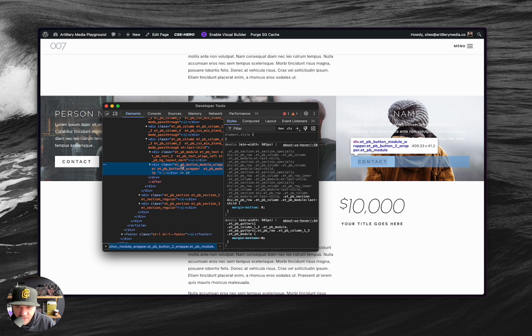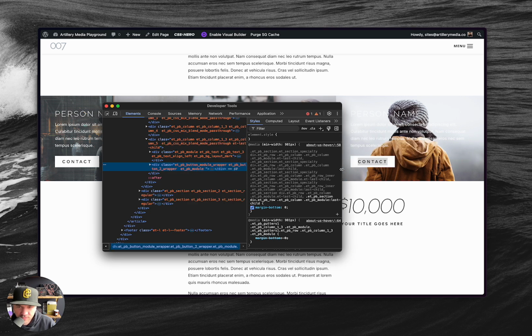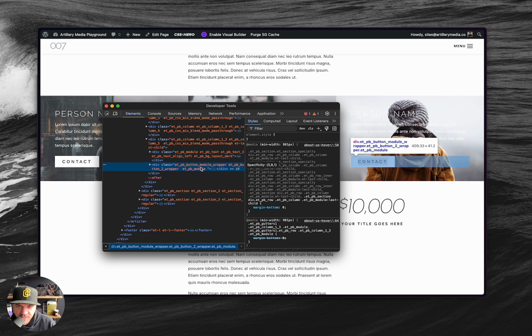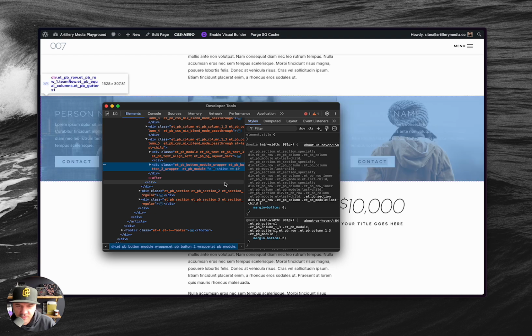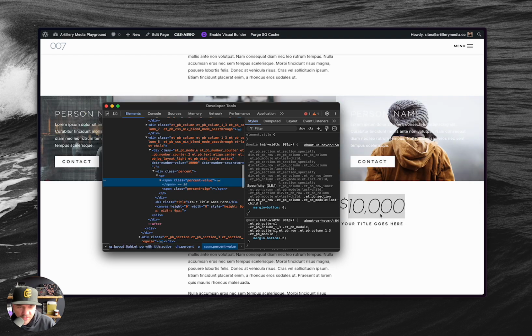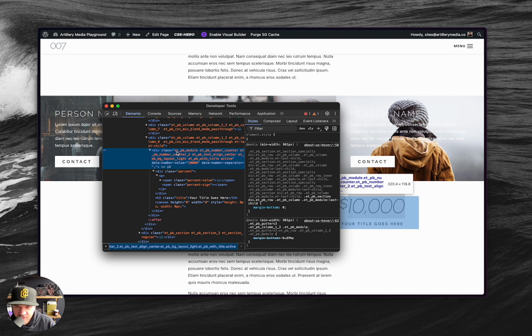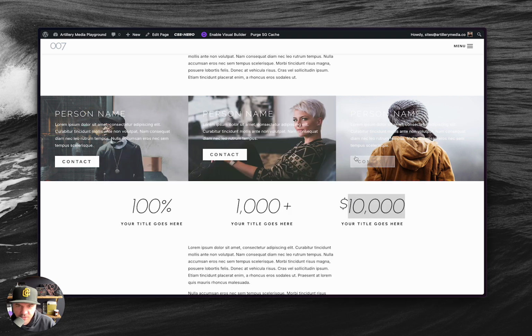This button right here has the class ETPB module. Any other modules I put in there, like this number counter module down here, will have ETPB module too. So every module has that class.